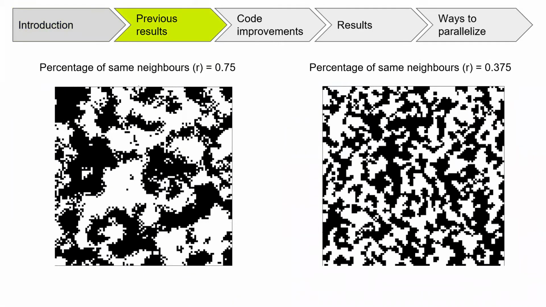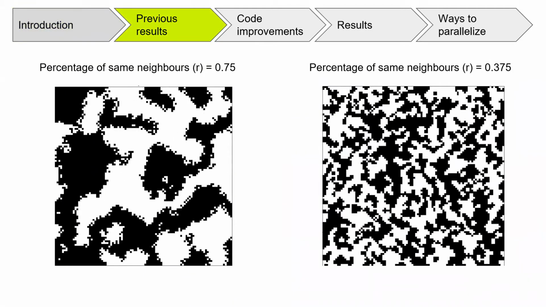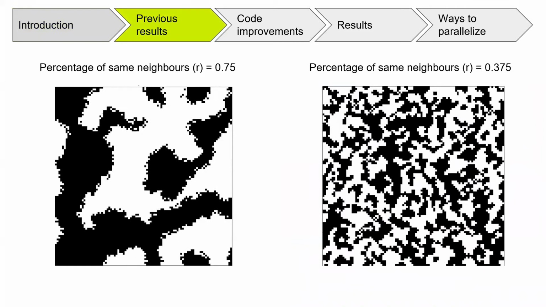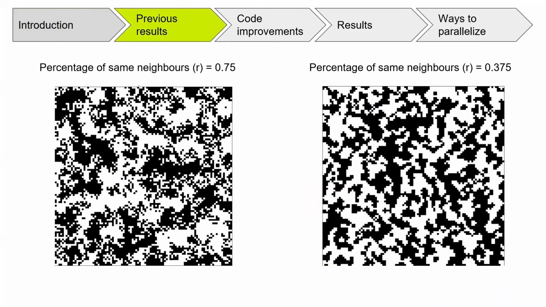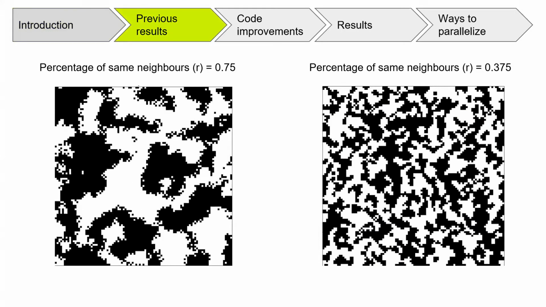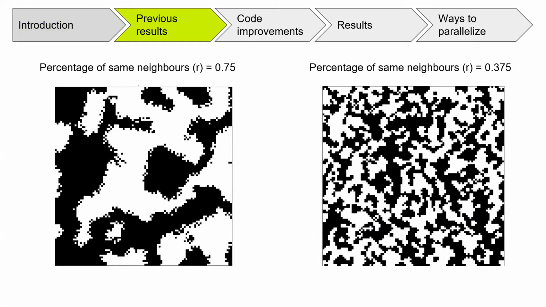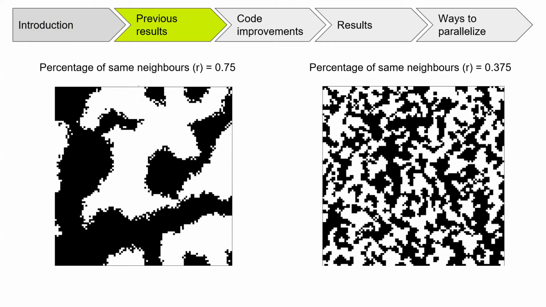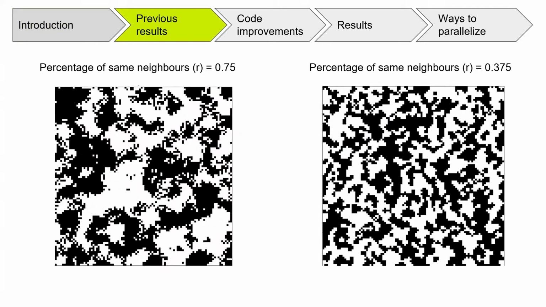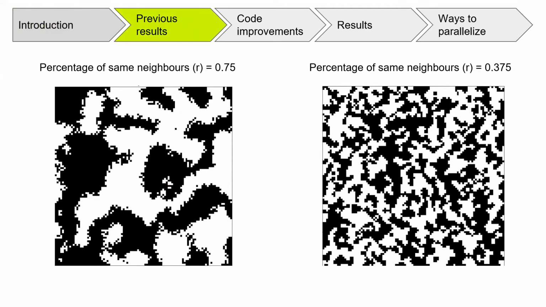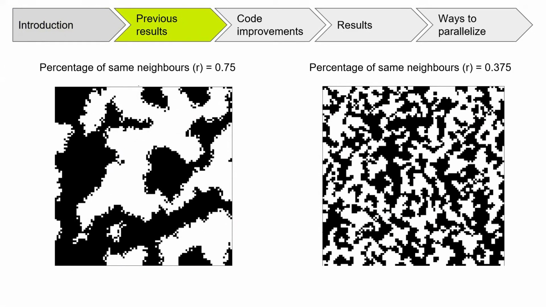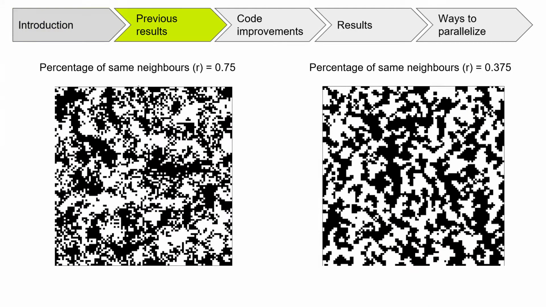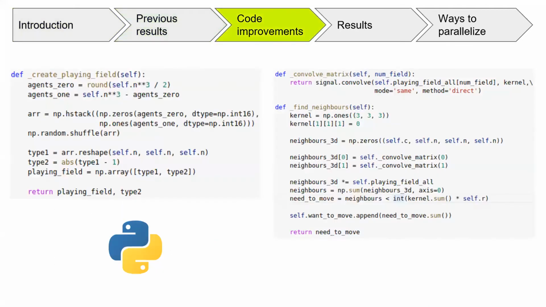We already had a bit of experience working with this model during our course, and here you can see a few GIFs of this project with different values of parameter R. But we decided to investigate this problem further and expand Schelling's model to the 3D case, because we wanted to study more about 3D plotting in Python and also explore how and if Schelling's model will work in the 3D case.